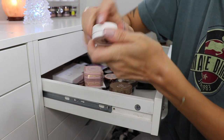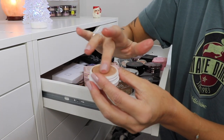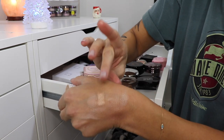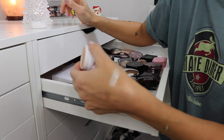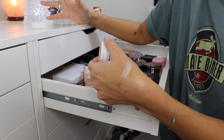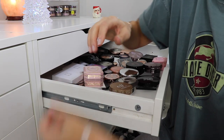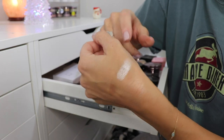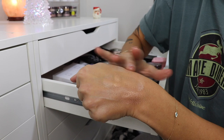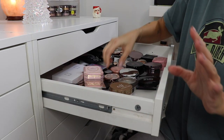Flexitarian. This thing is insane. It is very loud. Do you see that? Oh my god, but honestly, so good. Ugh, highlighters are gonna be the death of me. I love swatching highlighters. Look at that. It's so glossy and shiny and amazing. Yeah, it's really good. I'm getting those out to wear.